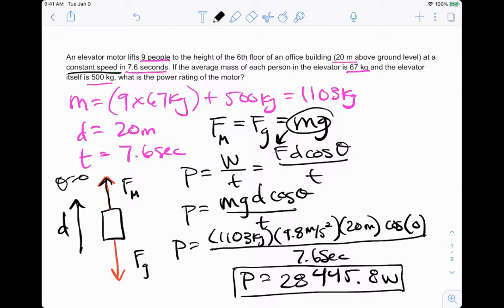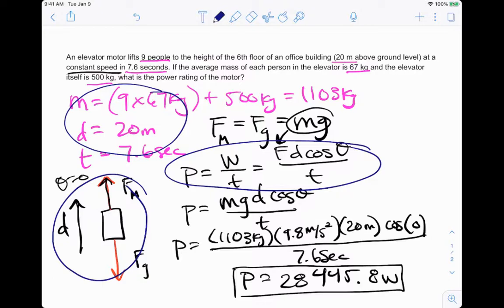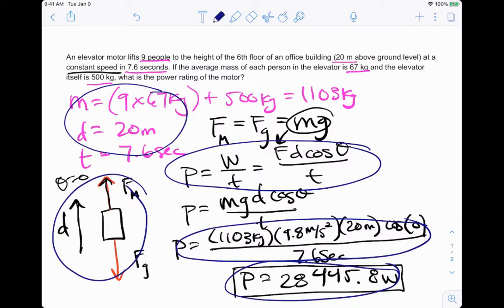Now, I want you to notice how I have written down my givens here. I've drawn a free body diagram, I've written down my equation, and then I've plugged in numbers, and then I write down my answer, okay? So it's not just going from plugging in numbers to then writing down an answer. I've seen some people just plugging in numbers all over the place and writing down any answer and not checking their work. So please go through all of these steps. I promise you it'll be much easier to get the correct answer, okay?